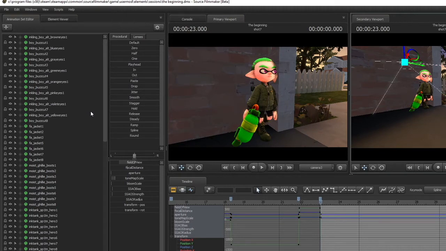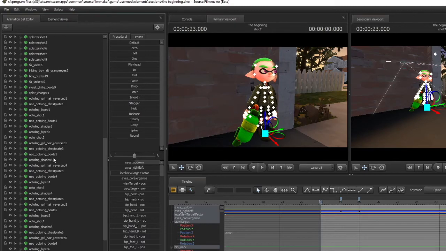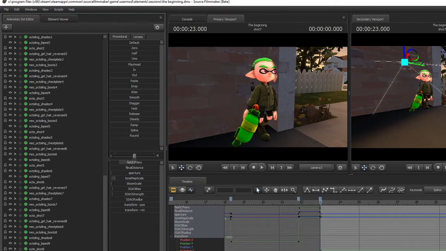So I'm gonna show you how to do this. I already have it set on one of my inklings that I set around this map. This map is called Suburbia, by the way, a Team Fortress 2 map. I'm just gonna continue here. So what you're gonna do here is find the end of the animation for the model you chose.